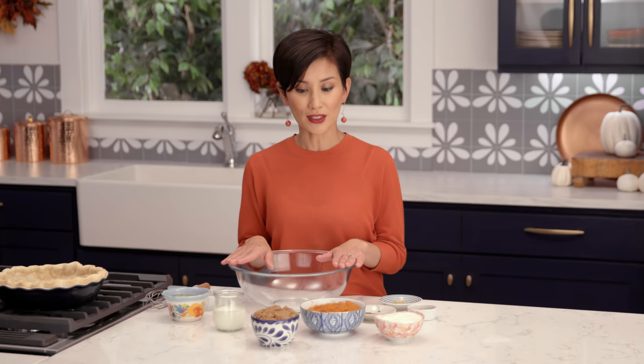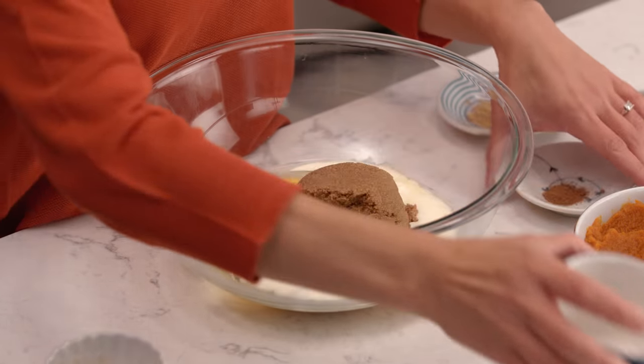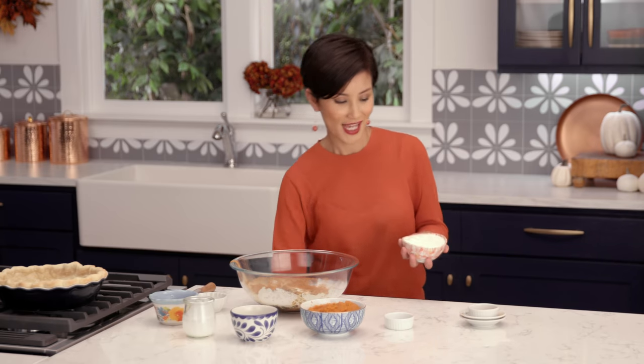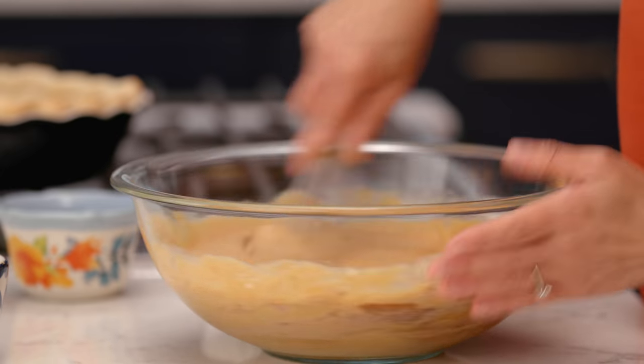This is the easiest part to do, and if you're working with kids like I often am, step aside and let your kids do it — you can add everything into the bowl all at once. It doesn't matter what order you add them. So that's my maple syrup. I'm going to add some eggs, some heavy cream, brown sugar for sweetness, cinnamon, ginger, and some allspice. Let's add the Daisy sour cream — the sour cream adds a nice richness to the sweet potato pie filling and it keeps it from cracking. Now I'm going to add my sweet potato puree. Give it a good whisk to blend everything in. You can see the filling is made — it's really fast and easy.